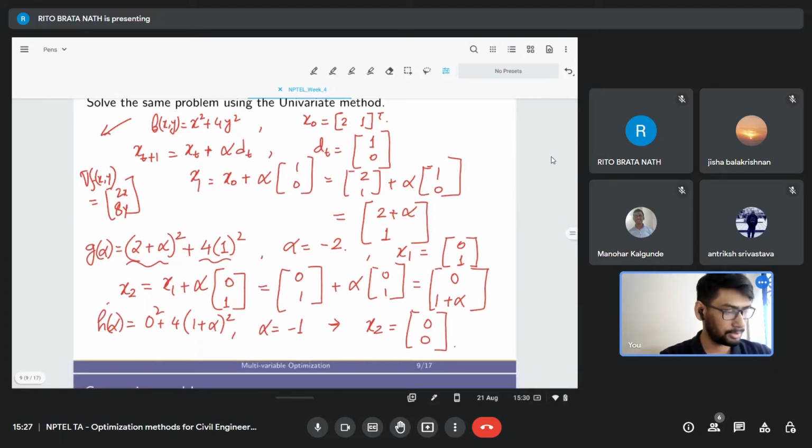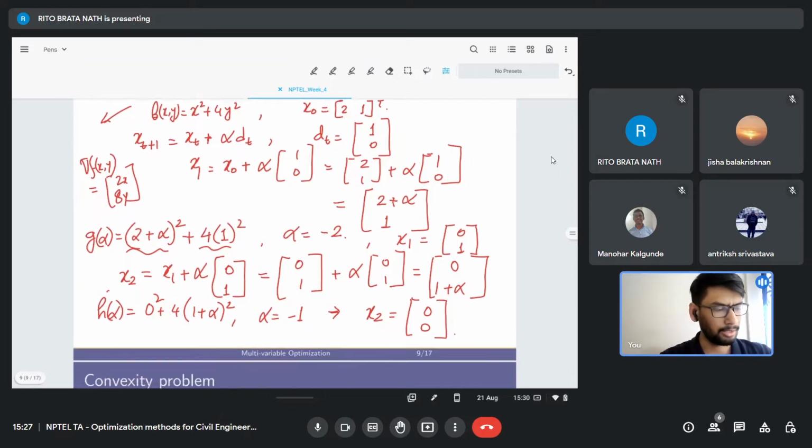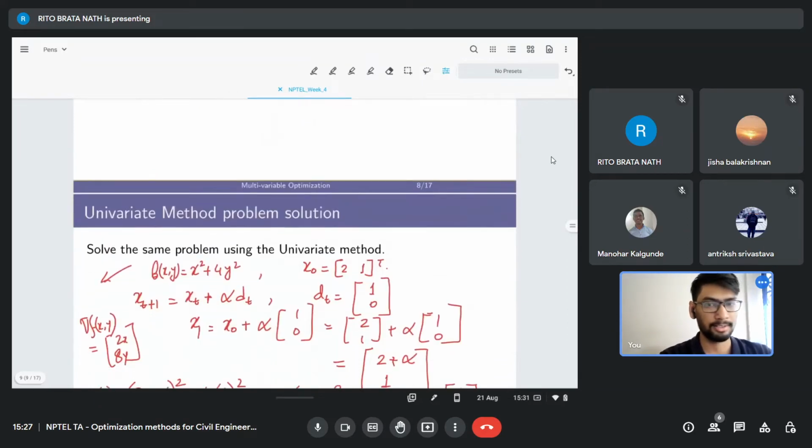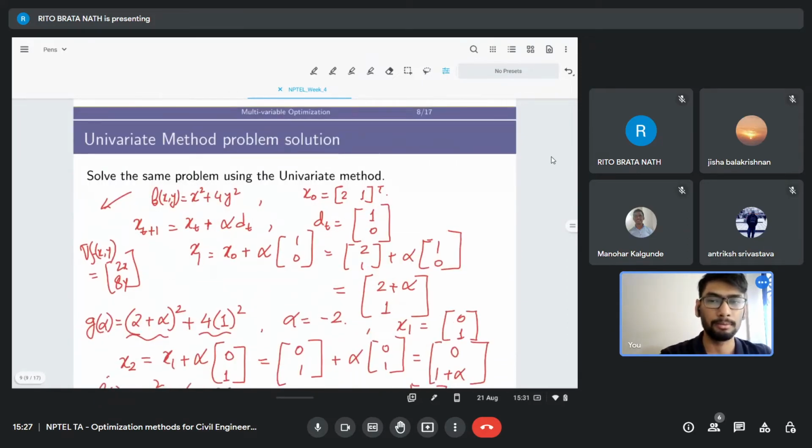So I've discussed using three methods. Please complete those two by Newton's method and the steepest descent method. And the answer probably for all of these will be (0, 0). I have not shown you the entire steps to solve those two problems, which I have discussed earlier.